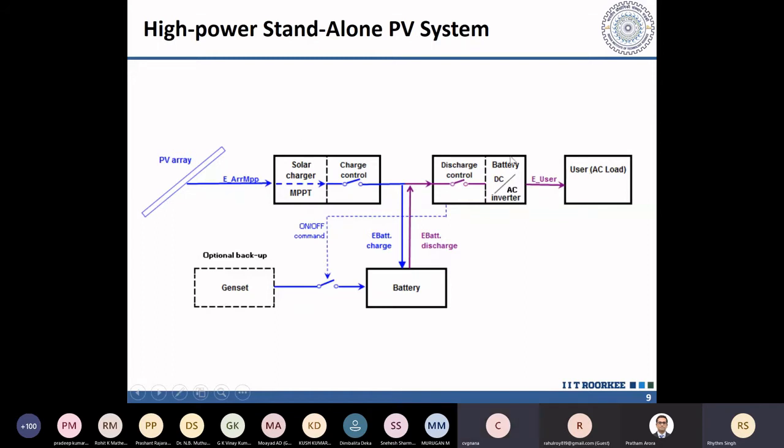And on the other side, this is more or less steady because the battery output voltage typically is steady with a small droop maybe. And then you have the inverter, which converts the DC power output of the battery to a suitable form, the AC conversion for the user loads. The inverters are very standard and have a lot of inbuilt features to ensure that the voltage and current profile is close to sinusoidal and suitable for the AC loads. So that is how, at the two levels, we ensure that even if there is a fluctuation in the PV output, it doesn't impact the load or the battery.